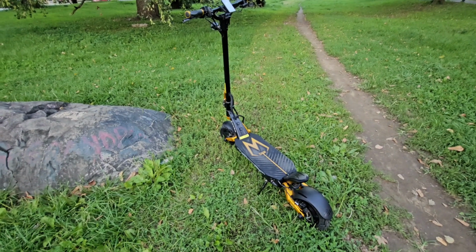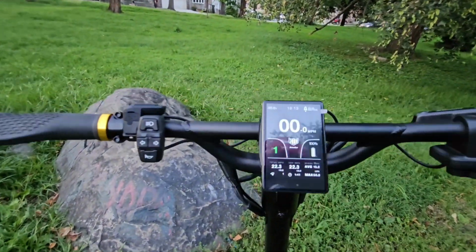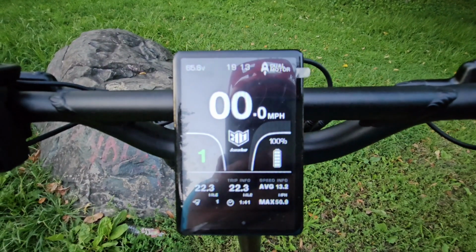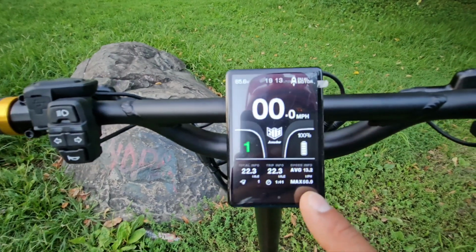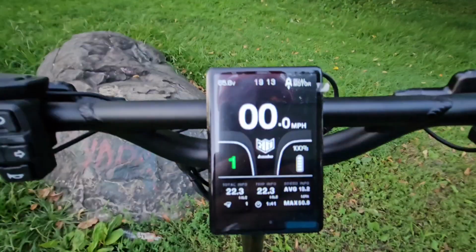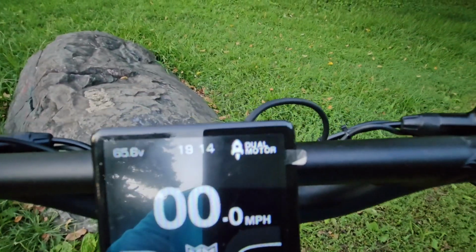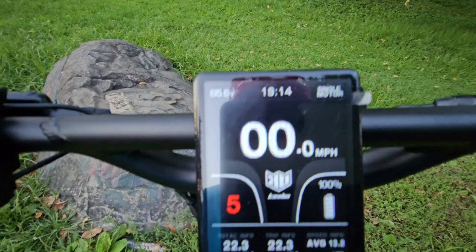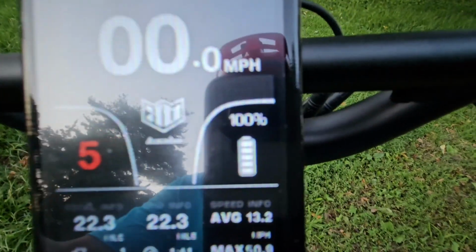There are five speed modes on this scooter, which are controlled by a screen. The screen gives you a readout of everything you need: distance, the trips you've traveled, your speed in miles per hour, which can be in kilometers, and the gears, which go up all the way to 5. You have dual motor and single motor modes. You have the time, and the voltage and the battery are there.